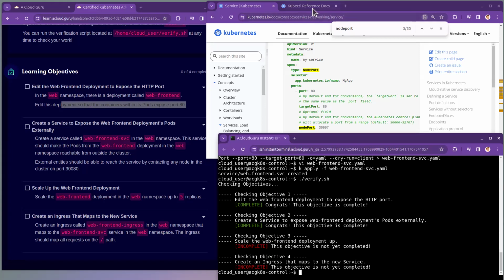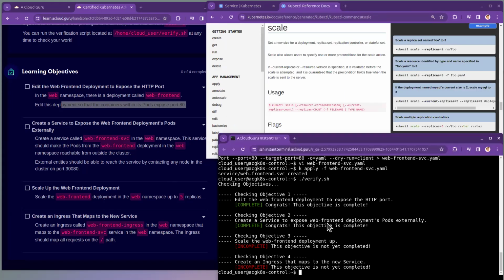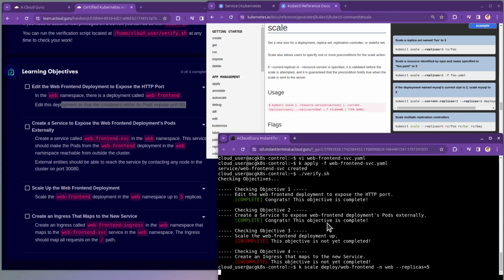Now let's go back and scale. The third one is scale, not autoscale. We should use scale. Scale deploy/web-frontend -n web with replicas equal to 5, since there are already 3.